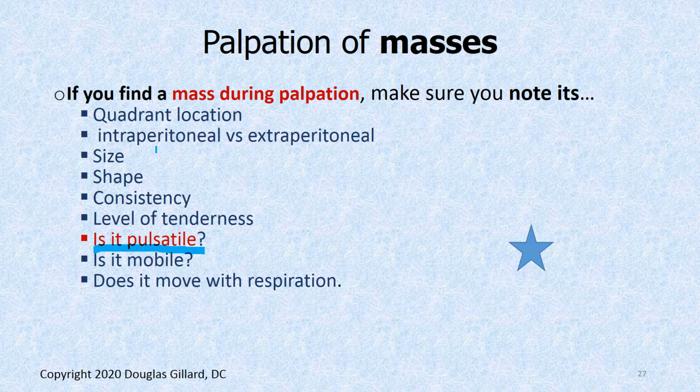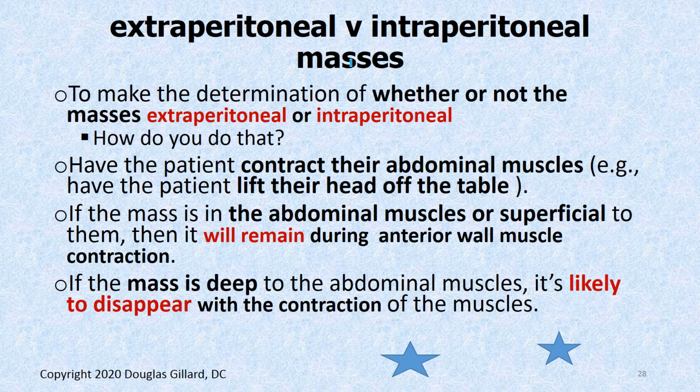You should also note down if it's intraperitoneal versus extraperitoneal. In other words, is it above the peritoneum or below, inside the peritoneum? It's kind of hard to tell that intra versus extra, but let's say you palpate a little nodule, it feels superficial, but you want to make sure: have them contract their rectus abdominis muscles. Just have them lift their head and maybe shoulders off the table. That's enough to contract the rectus abdominis and see if it disappears. If it disappears, that means it's more of a deep mass. If it doesn't disappear, it's more superficial. That's probably a lipoma or something like that.